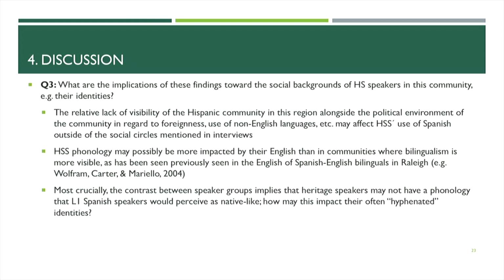So as far as the implications of these findings toward these broader social issues surrounding heritage communities and heritage speakers in the United States, we can see that there's a relative lack of visibility in the Hispanic community in this region, that also alongside current political environments and the general political makeup of the area that they're in regard to foreignness, may be affecting these heritage speakers' use of Spanish outside their social circles that they mentioned in their interview. So we don't actually know how much they're interacting with each other compared to in other communities, and how much they're actually exercising their phonology outside of interactions with their families.